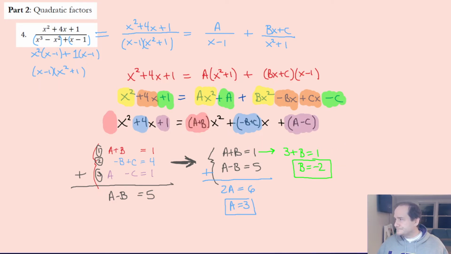And now, if you want to find c, then go back to your original system that had some c's in it and pick either the second equation or the third. It doesn't matter. I know that a is 3, so plugging 3 into this equation would allow me to solve for c. But I also know that b is negative 2, so plugging in negative 2 into this blue equation would give me a way to solve for c also. So the ball's in your court. Again, just make a choice and do it. It doesn't matter which way you go.